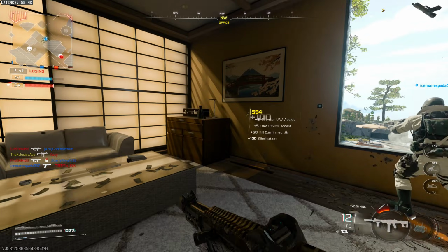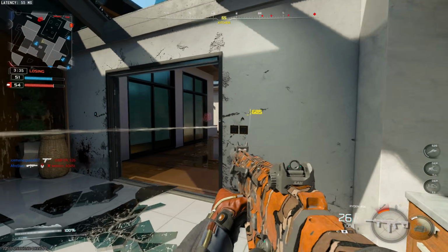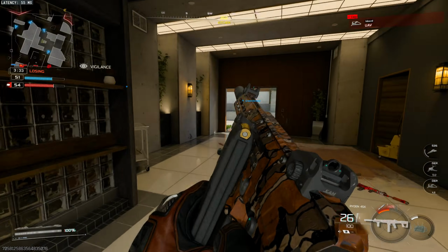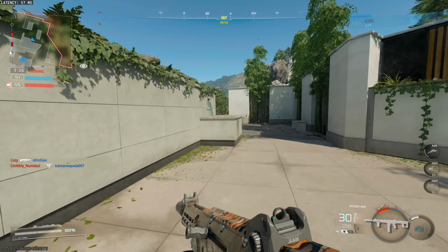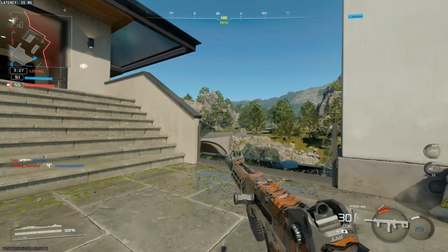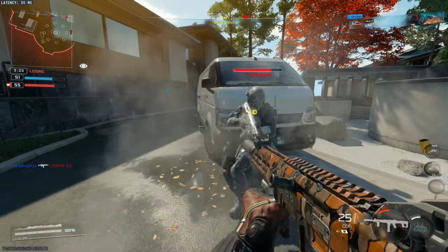And that's pretty much it. That is going to wrap it up for my breakdown of the Lightweight perk. Overall, when it comes to my thoughts on this, first off, it would be nice to see the description be a little more accurate, just because I'm sure many of you guys watching this today thought that increased movement speed meant that it would be increasing your movement speeds across the board, when that's obviously not the case. It's only helping with your sprint speed.